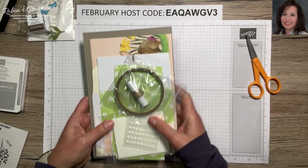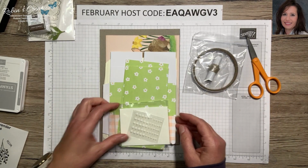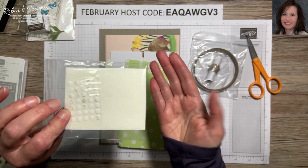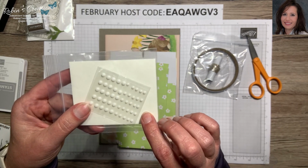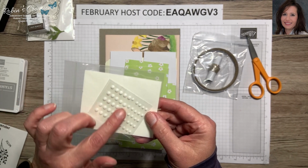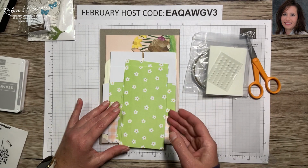Okay, get the packing away. So we have tear and tape and some nice twine to use for our cards. We have Stampin' Dimensionals, which help raise things off the paper if you're new to this, as well as glue dots and some nice little white pearls. By the way, keep in mind with little white pearls like this, if you do have Stampin' Blends, you can color these and make them whatever color you want to.